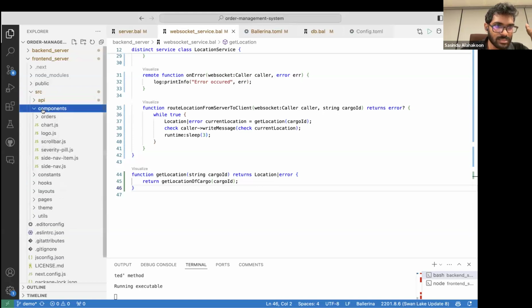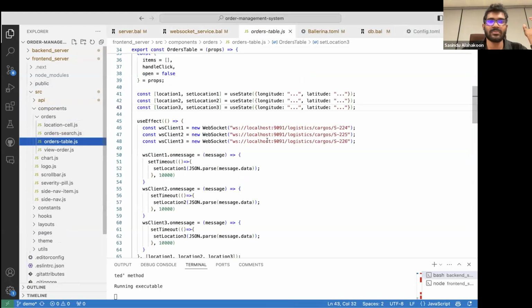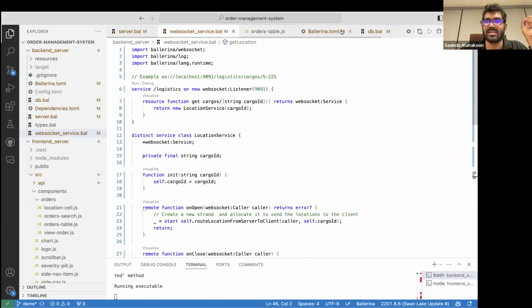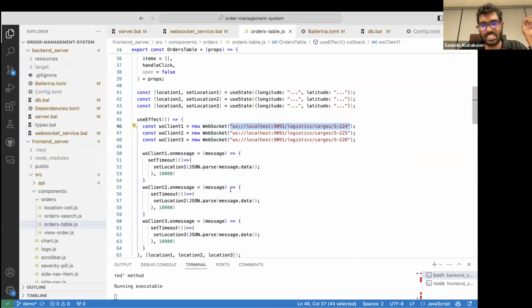to see how we handle this WebSocket, and how developers can create this WebSocket connection. Yeah, here. Since this is a demo, I create 3 connections. For your real world application, you need to connect as many as you need according to your business logic. This is how we initiate our WebSocket connection. We use the WebSocket library and create a handshake, establishing a connection with this endpoint. This endpoint will call the Ballerina WebSocket service, and both of them establish a connection.